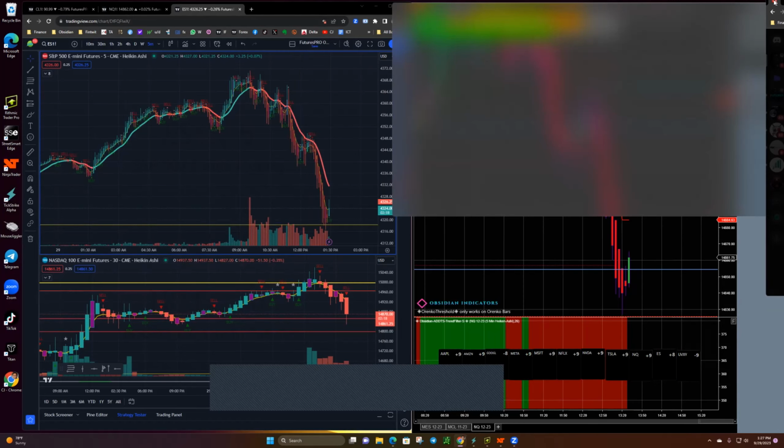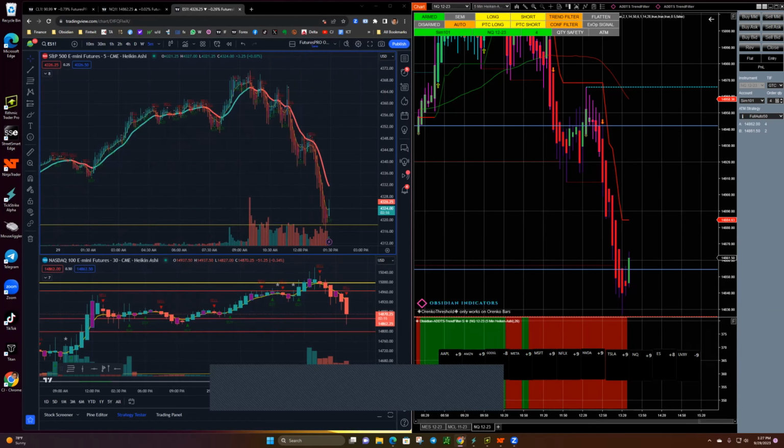So those are the pluses and minuses of having the bot not have the ATM. But this is the basic setup that you want to have. The trend filter and confirmation filter keep it as safe as possible. So I won't go into when you should turn off the confirmation or when you should turn on the trend filter. But for now, this is the most basic setup that you want to be able to have when you are trading with an Autobot. Okay.